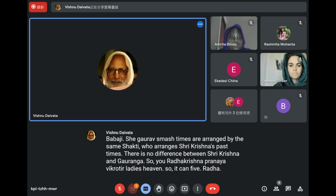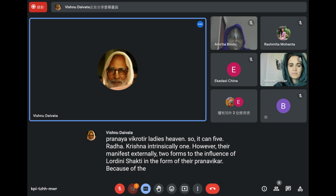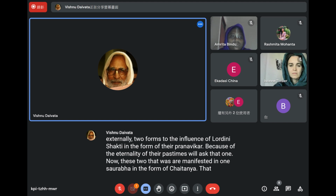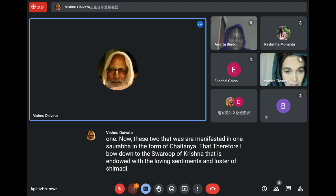Radha and Krishna are intrinsically one. However, they are manifest externally in two forms through the influence of Hladini Shakti in the form of their Pranaya Vikar, because of the eternality of their pastimes, Vilas Tattva. Now these two Tattvas are manifested in one Swarupa in the form of Chaitanya Tattva. Therefore, I bow down to the Swarupa of Krishna that is endowed with the loving sentiments and luster of Srimati Radhika. Krishna and Chaitanya Mahaprabhu are both eternally manifest.